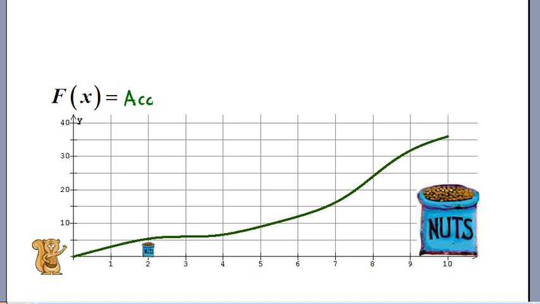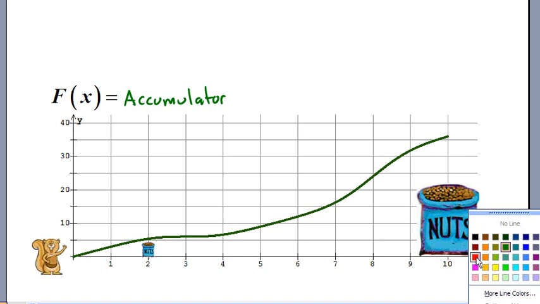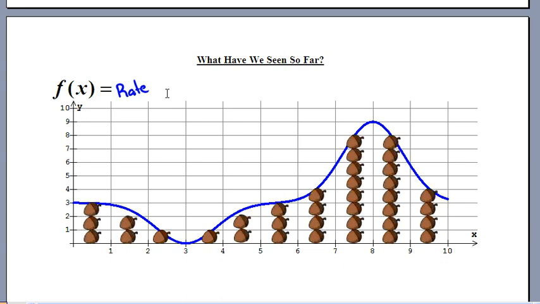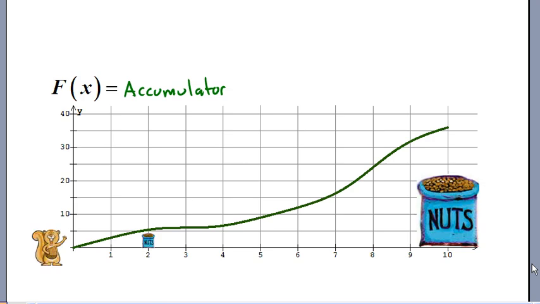A store of nuts for the winter. So the units for this lower graph are going to be in nuts. But the units for the upper graph, this is the rate at which we're gathering nuts, so this could be nuts per day. And it looks like on the first day we're gathering up 3 nuts per day. So you're going to put 3 nuts into the bag. On the second day, we're gathering in 2 nuts per day. And then 1 nut per day. And then the nut gathering rate goes way, way, way up.